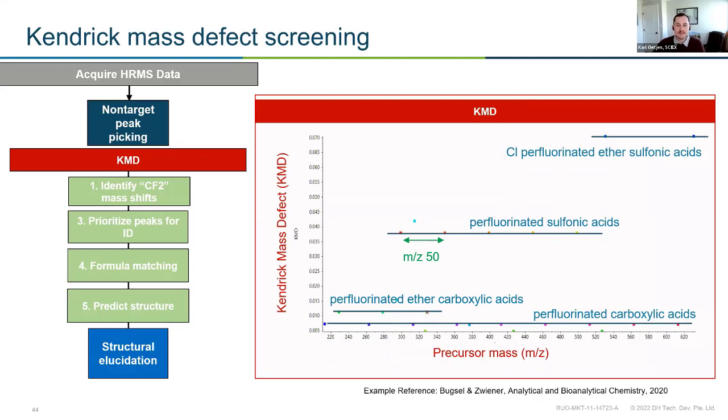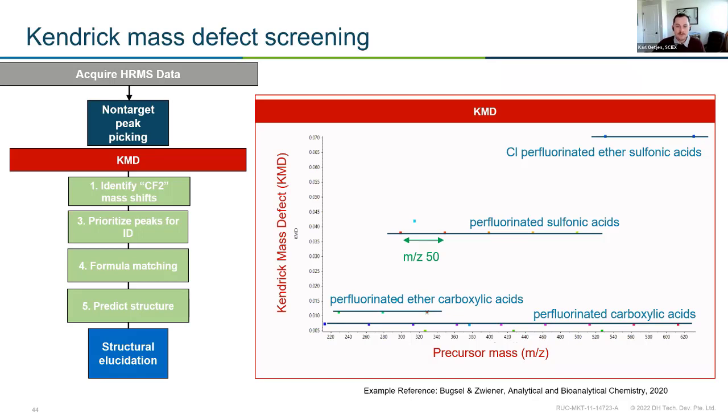There were too many series for you to look at, and you really are asking the question of, hey, I'm only interested in fluorinated compounds. That's where something like a Kendrick mass defect screening approach can be really valuable. So Kendrick mass defect screening, really all we're doing is we're normalizing to a repeating unit. That can be any repeating unit. In the case of fluorochems, we're usually choosing CF2. So what we've done is we're normalizing all our data to that repeating unit of CF2.